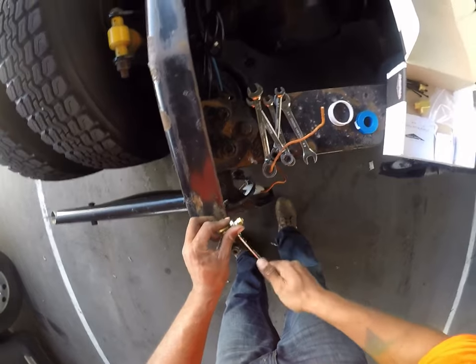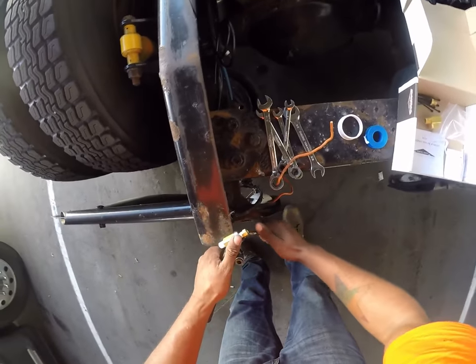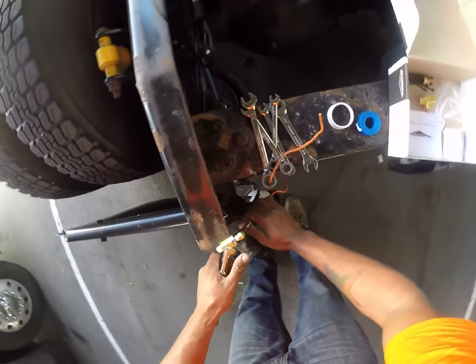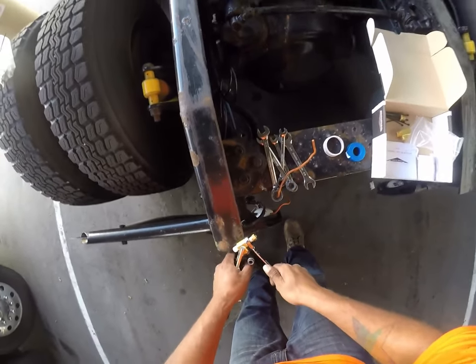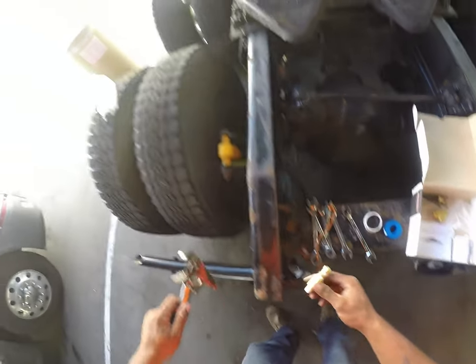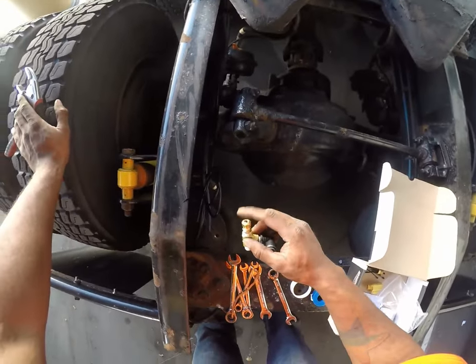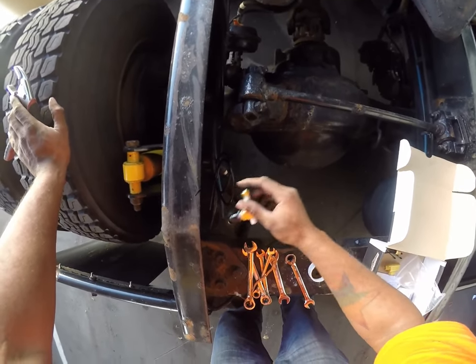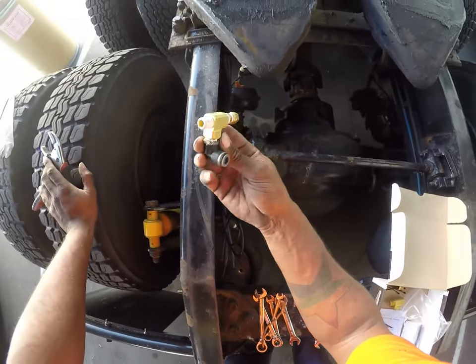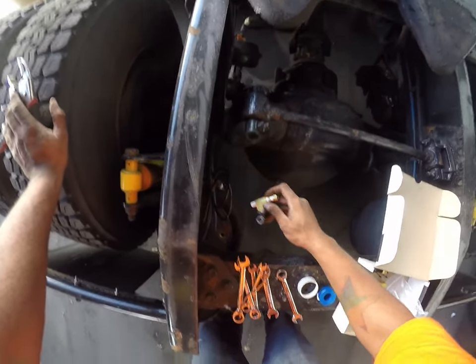I got gear ratchets, as you can see. I love these things. If you've never used them, it makes life so much easier. And that's enough. That's tight enough. You can't put this airline in yet because you can't turn this while that's connected. It's not gonna work for you. But this is basically what the piece looks like once you get it all together.